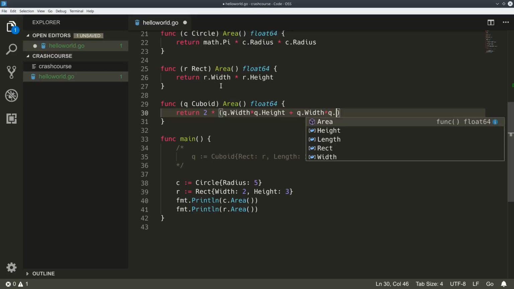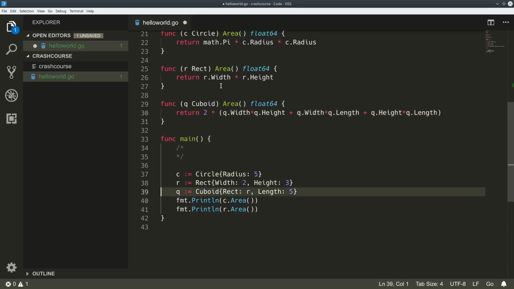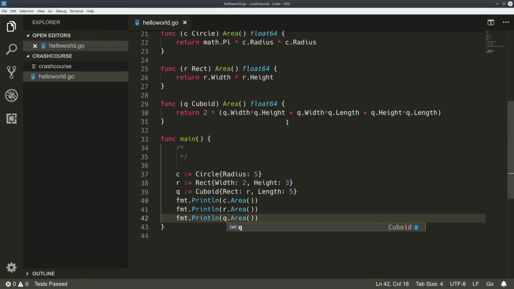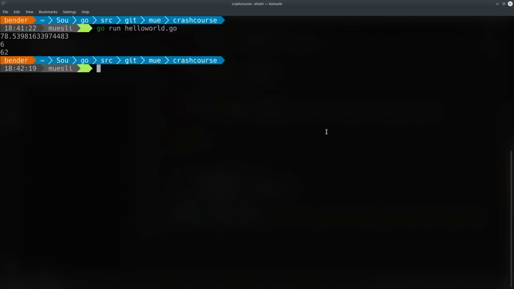Plus the width times the length, and the height times the length. I think that should do it. And let's print that out. Here we go.